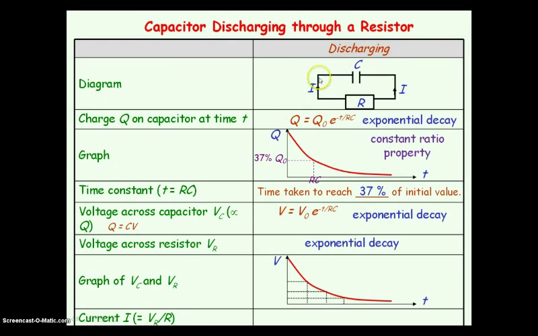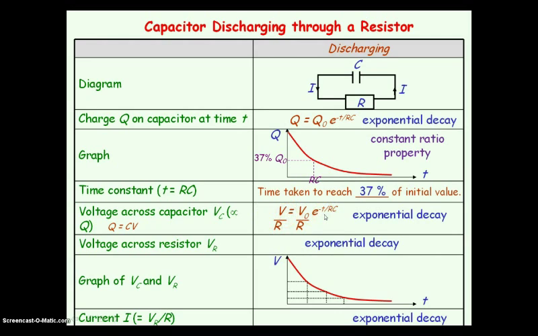Finally, if we look at the current in the circuit — from AS physics, current can be found using V equals IR, so the current is the voltage across the resistor divided by the resistance. Since resistance is a constant, the current in the circuit is directly proportional to the voltage across the resistor. So, like charge and the voltage across the capacitor, it will follow an exponential decay. Looking at our voltage equation and dividing each side by R — V over R represents current — this gives us our equation for current. So our current at time t while the capacitor is discharging is I equals I₀ times E to the power of minus t divided by RC, where I₀ is the initial current in the circuit.